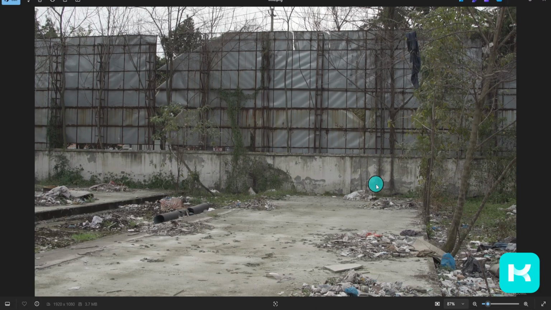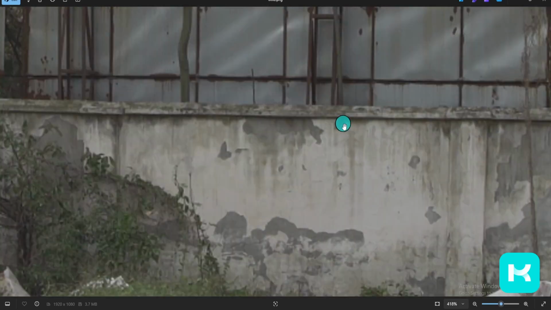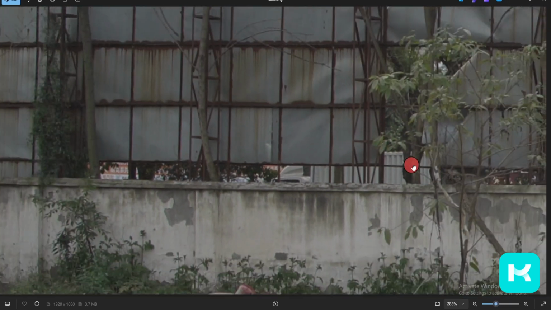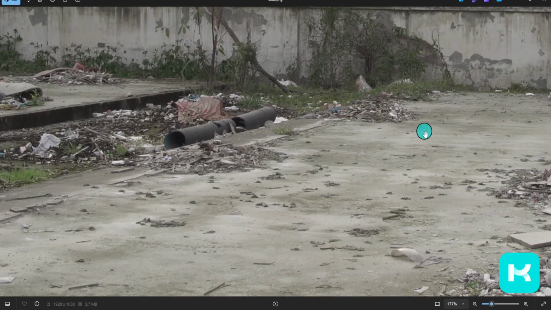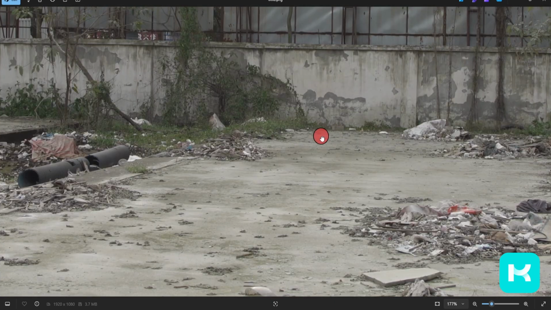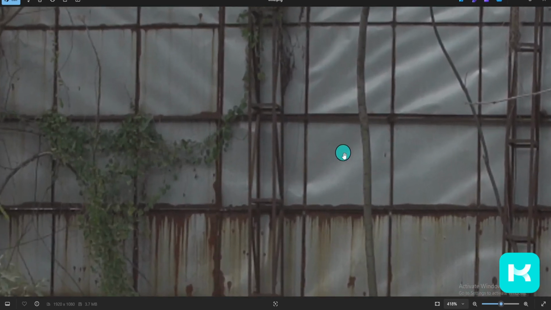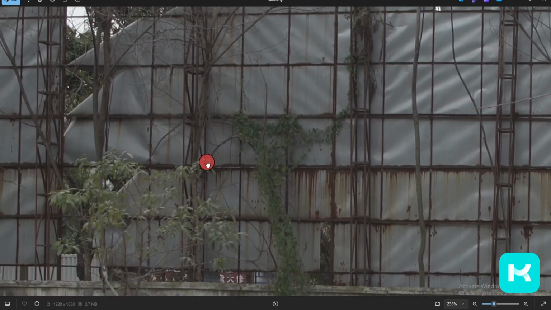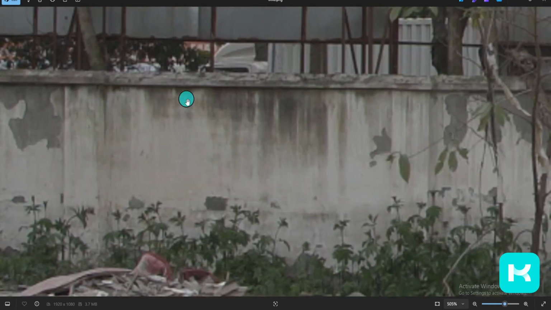Secondly, since I was using a DSLR, I've pushed the shutter speed high enough that there's almost no motion blur. If you're using a phone to record and you can go to 60 FPS rather than 30 or 25, I advise that, but it's best if you can to try and use an actual DSLR to film and make sure that your shutter speed is high enough to try and get rid of any motion blur.